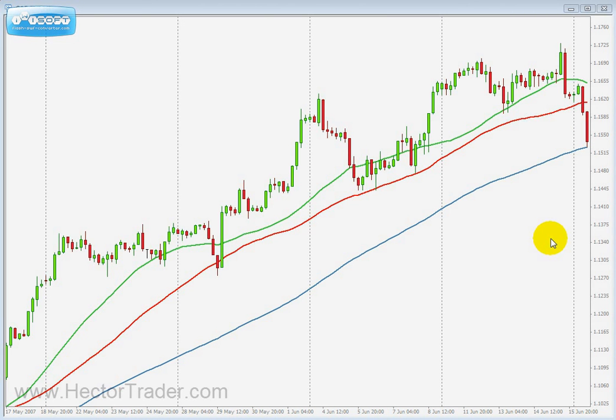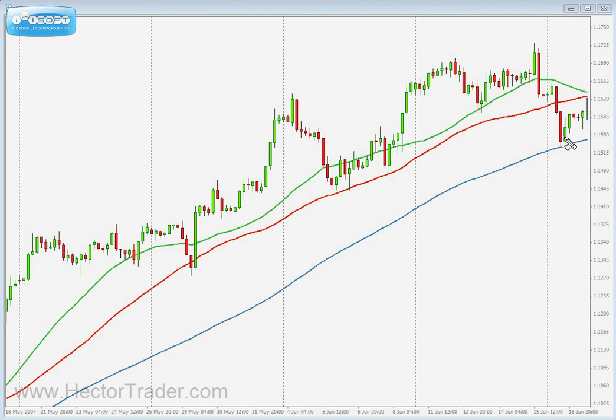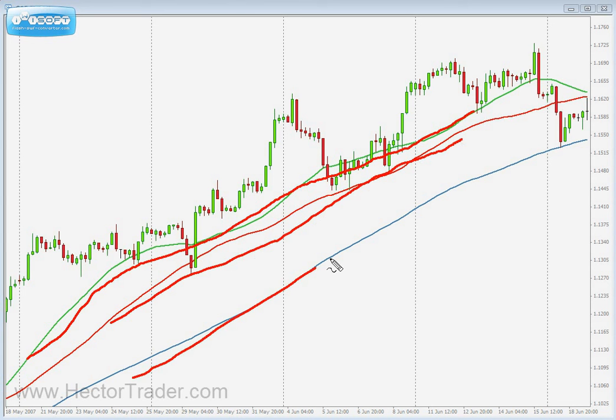Now if I keep scrolling, we will see how we don't have the moving averages pointing in the same direction. Have a look at the 30. The 30 is pointing down, is it? Can you see that, guys? Now we don't have them all pointing up anymore, do we? They've been all pointing up all the way along throughout this part of the chart. However, at this point right there, we touch the 100. Now one of the six conditions is not applying anymore. Price has touched the 100.